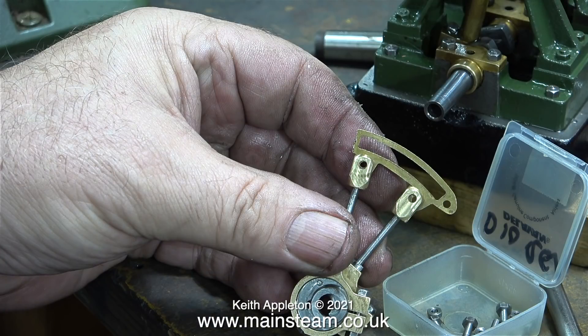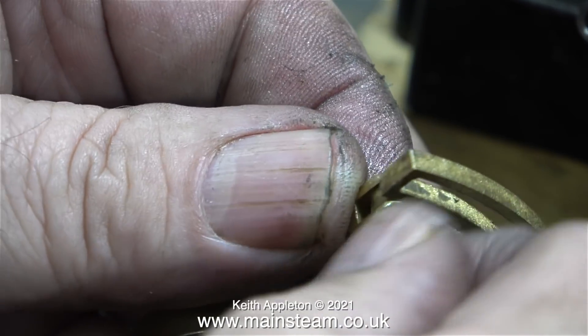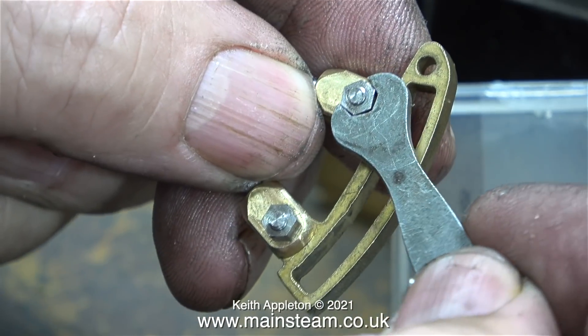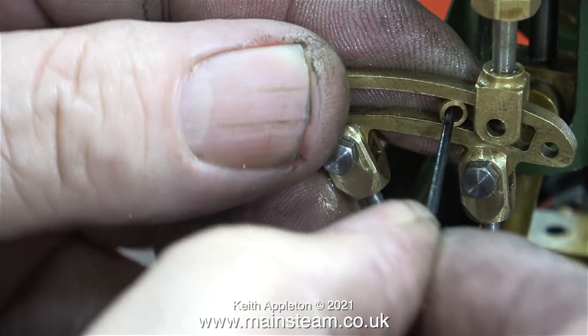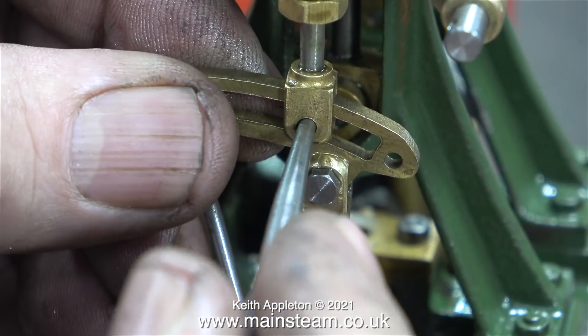The expansion links are laser cut, so they're a little bit on the rough side. This is fine because it's an easy job to clean up the expansion link. The top part is very serrated due to the laser cutting process, but it's a really quick fix. I will be doing some cleaning up of the parts as I assemble them, but once I've finished the job I will totally disassemble the valve gear to further clean up any parts that require it. You can clearly see how rough the expansion link looks next to the machine parts, which are very well machined indeed. This small piece of tube is called the die block.